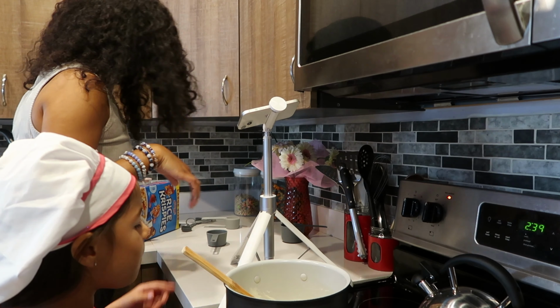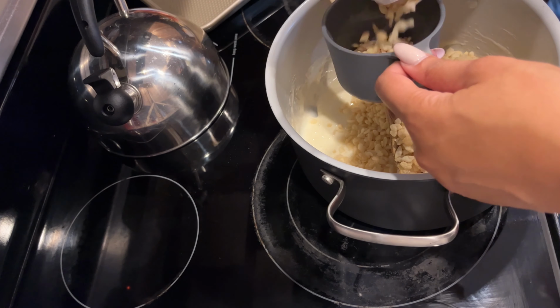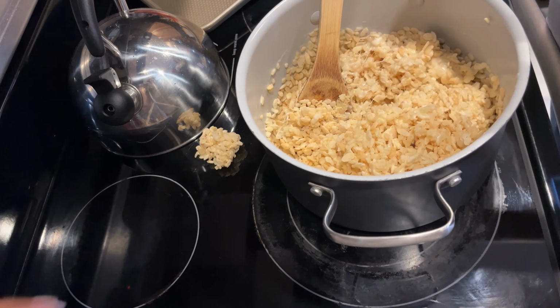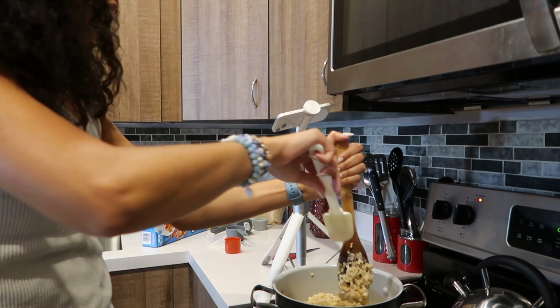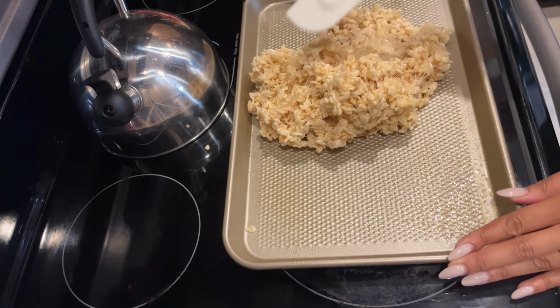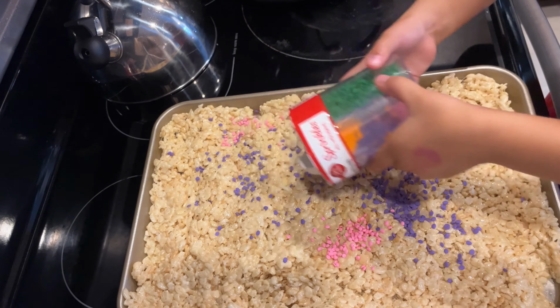And now we need our 6 cups of cereal. I'm gonna use my olive oil spray. Spread it on here. All right, so it is about 3 hours later, and I think all of our stuff is ready. So let's check.